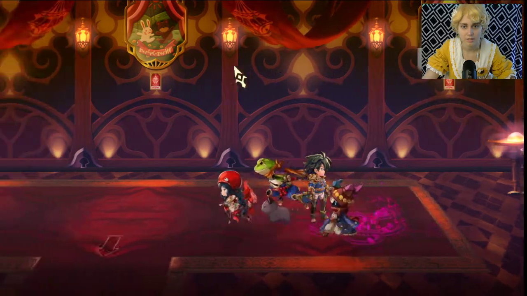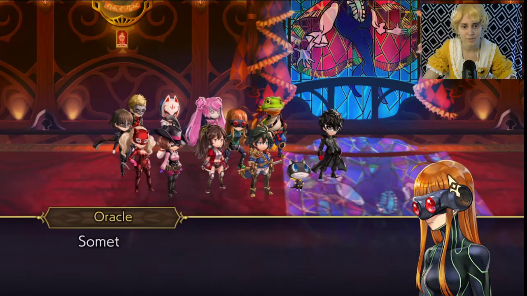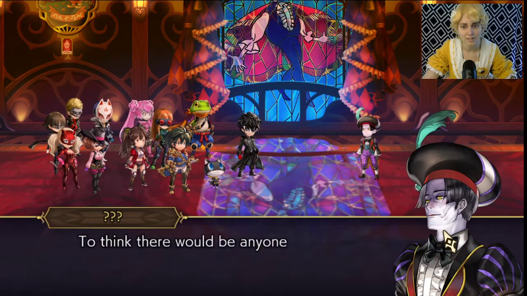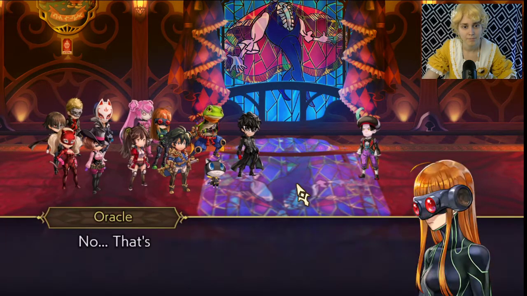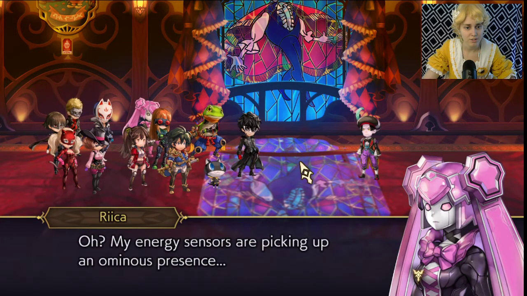That's King Miglance. He's a puppet for some reason. What's happening? Okay, now it's doing something. Wait, we just left that. Hold up, everyone. Something's coming. Synergy signature. What's this? Oh man, he looks like a corpse. To think there would be anyone foolish enough to come here. Sethka. Did he follow us here? No, that's not the Sethka we saw in the village. It's a shadow. A shadow, but it looks just like him. No, it does not, actually. It's paler. Oh, my energy sensors are picking up an ominous presence.